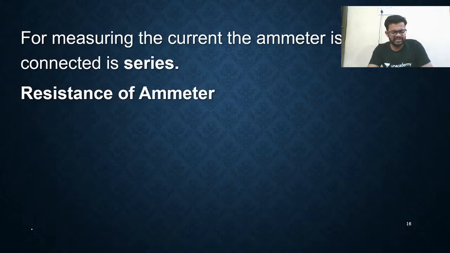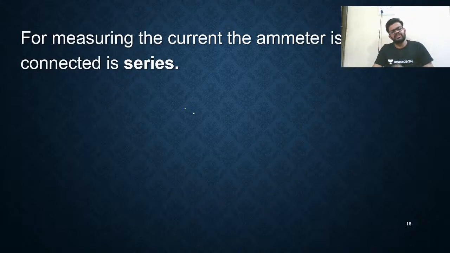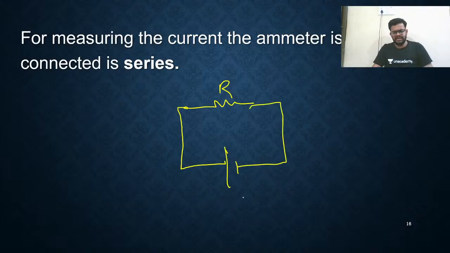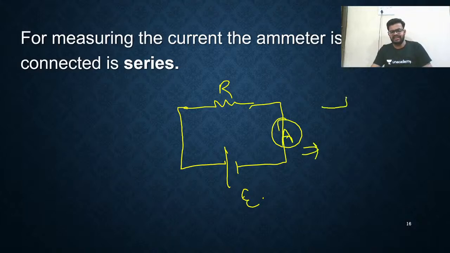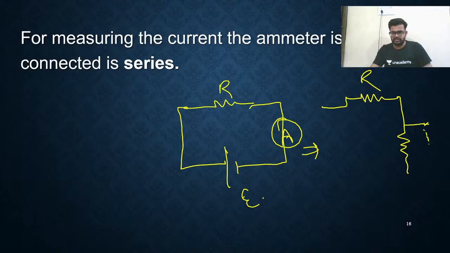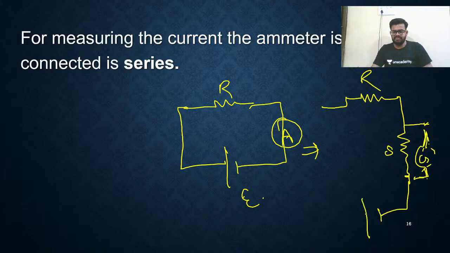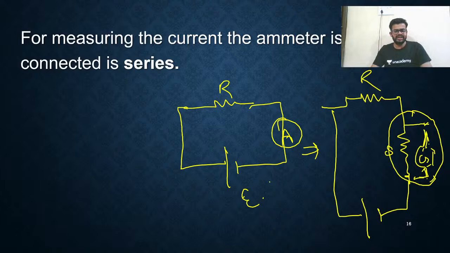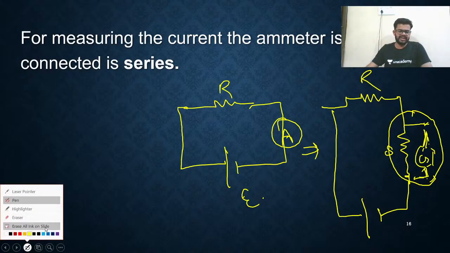Yes, my dear. So now, resistance of an ammeter. Let us talk about it. One more thing: if you are given a shunt resistance and a galvanometer, and you want to find the current in a circuit, what will you do? Let's say this is resistance R, and this is the battery of voltage E. You need to find the current in this circuit, so you'll add a meter here. Here is the galvanometer, and this is the shunt, in the same circuit. This entire combination is called an ammeter. The shunt and galvanometer are in parallel with each other, but this entire thing is the ammeter, and an ammeter should always be connected in series in any branch to find the current in that branch.